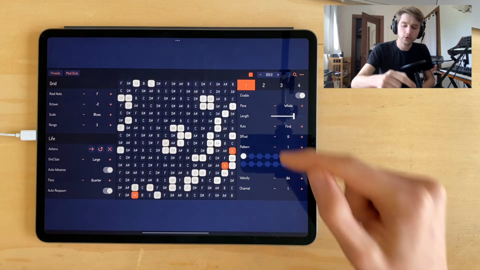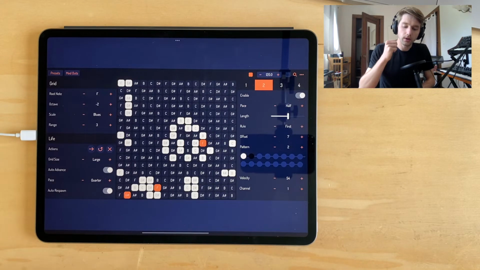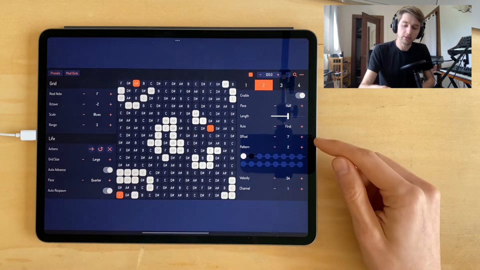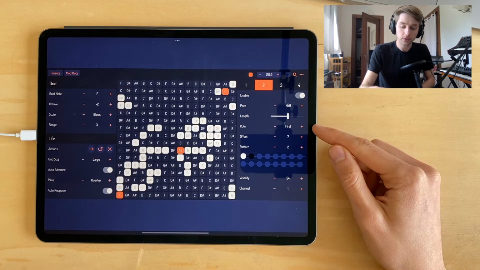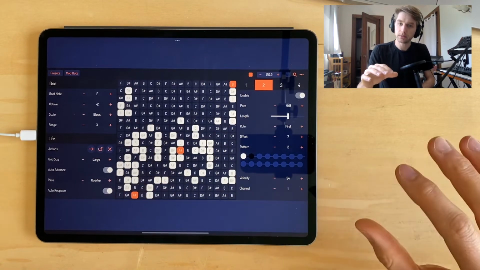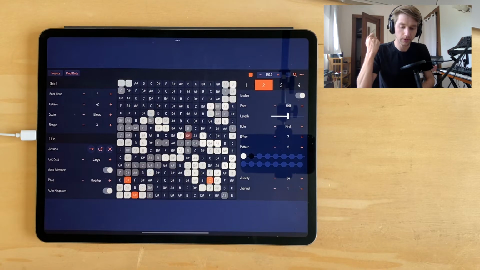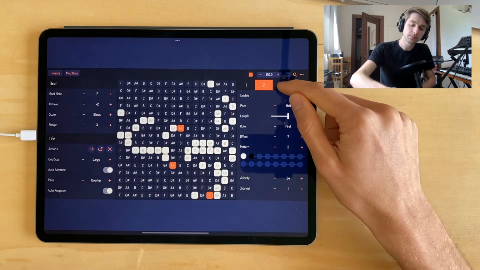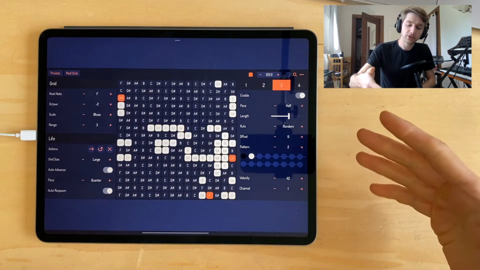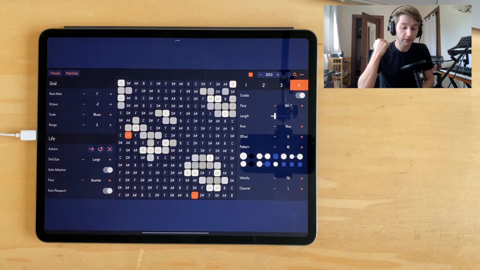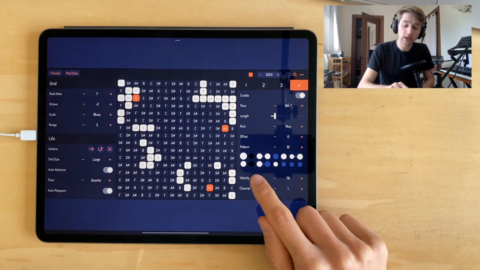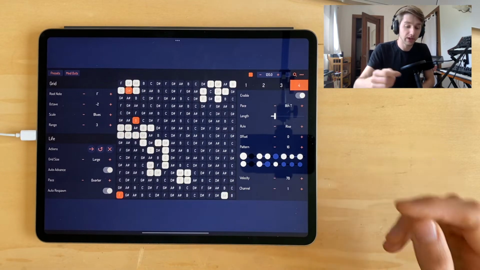So here the first two voices are offset by seven semitones, and they're both playing the first, or the lowest, note in the grid. So we get kind of chords or even comping going on. The third voice is supporting that. And the fourth voice is playing this melody here. And you notice it utilizes some interesting step options.